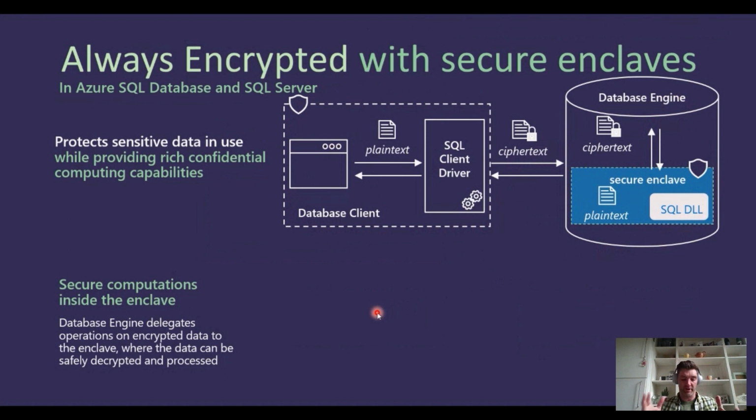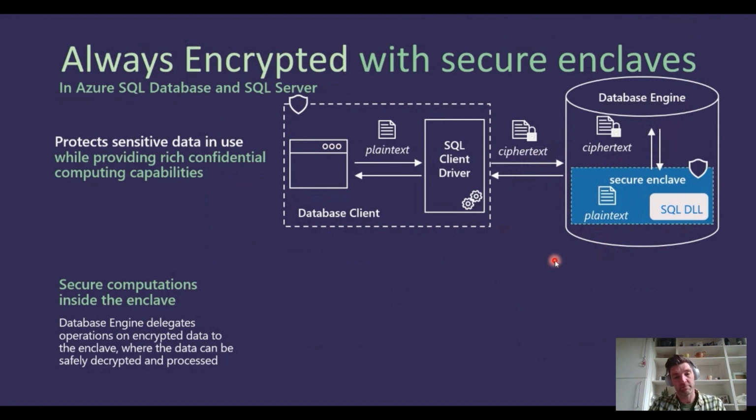It's a protected piece of memory that is used by the database engine, which means that if the database engine needs to do computation on an encrypted column, it's going to delegate that to the secure enclave. At that point, our data can be safely decrypted inside that enclave, and we can do computation on top of that.